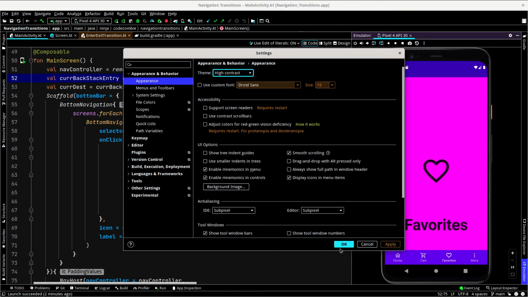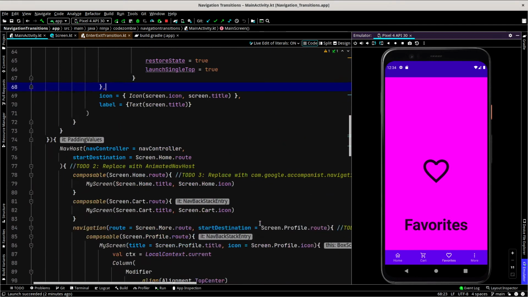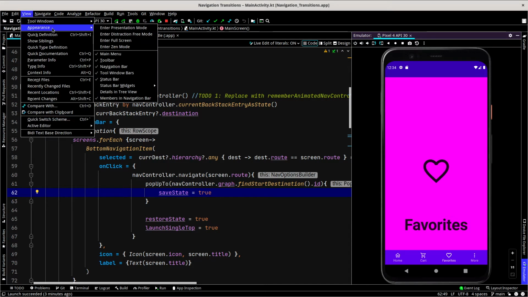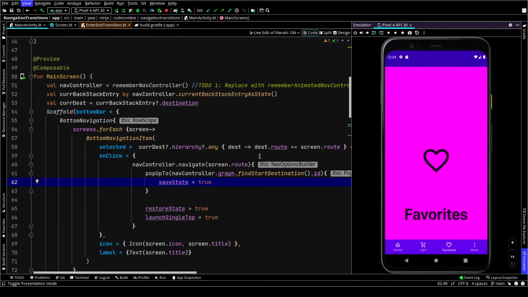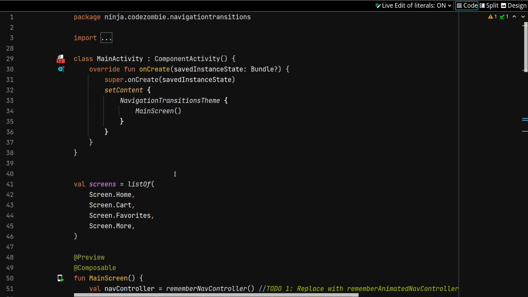Looks like it already has the high contrast. Okay, now let's turn on the high contrast from the view, appearance, and enter presentation mode to show the code better.